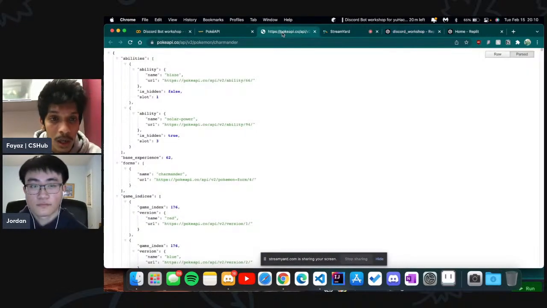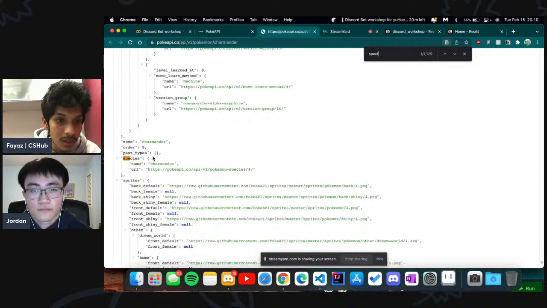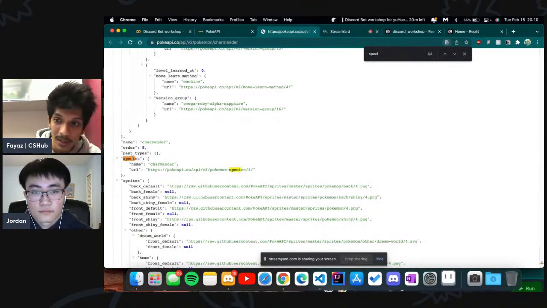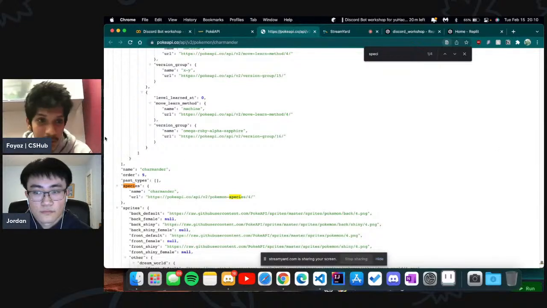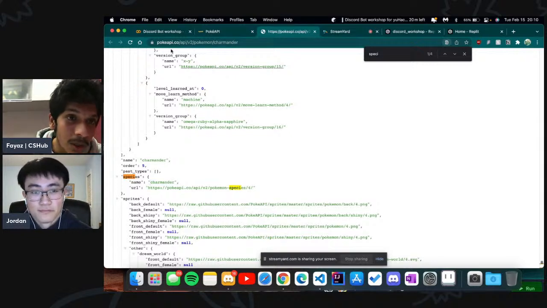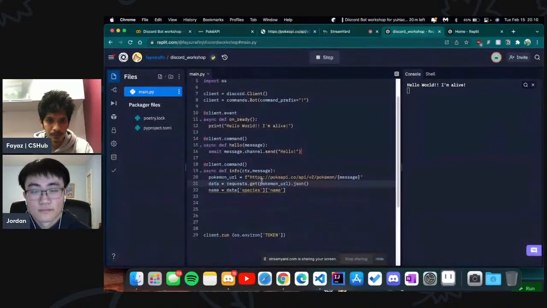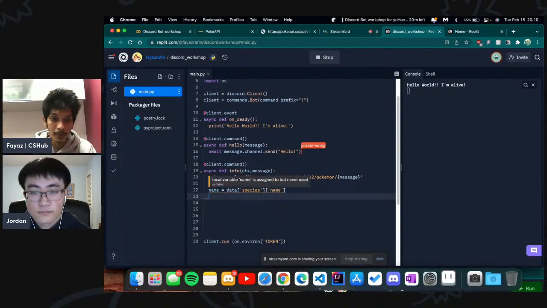So if I go to PokeAPI and if I Control F to species, there it is. It's somewhere buried underneath this whole information, and we're going to take name. So here you can see name is Charmander. That's why we wrote data, and then from the species, we move to one more, and we take the name. So that's what we're doing here in our code right now. Data, species, and then we move to name. So the name will be printed.